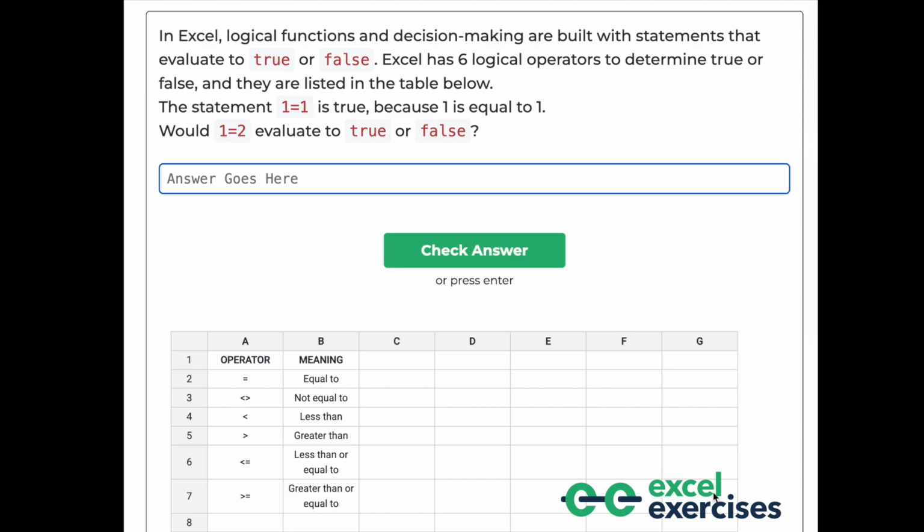And if you're not familiar with the if statements or COUNTIF or SUMIF, that's okay. We're going to go through all that later. But just trust me when I say that a lot of logic in Excel is based on these simple comparisons that evaluate to either true or false. So what does that mean?